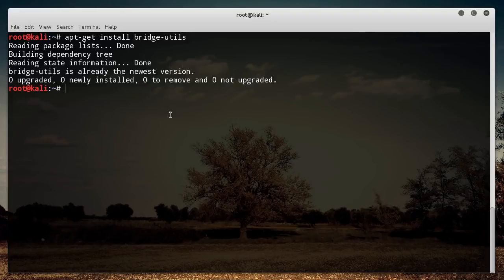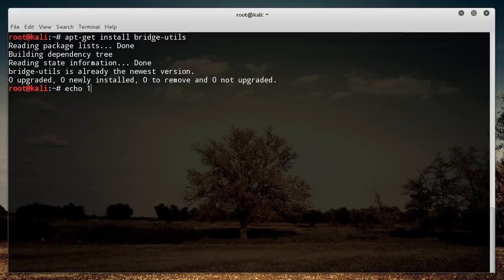But again, what this does is it lets our computer act as a bridge, and it lets it forward packets based on MAC address rather than IP, and that's how routers work. So that's the first thing you need. The next thing you need to do is enable IP forwarding. IP forwarding lets you determine the path where the packets are actually sent. Like I said, this is used by routers most often to decide which network to send the data to. But since we're essentially turning our computer into a temporary router, we need to do this.